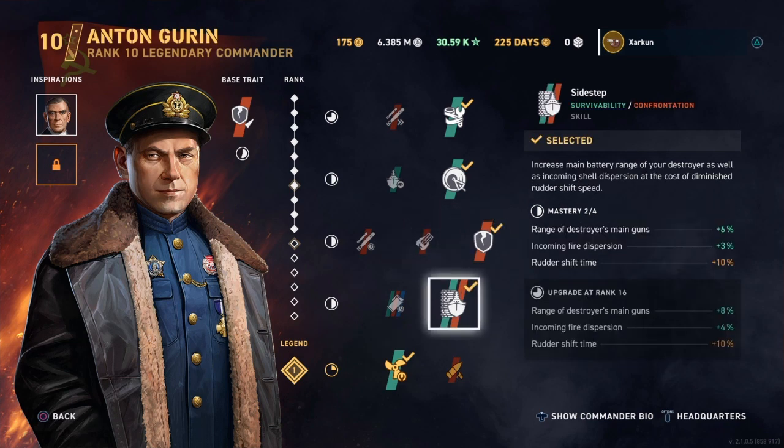Lastly, we've got Sidestep, the other key skill in this build. It increases the destroyer's main gun range by 6% here, and increases incoming fire dispersion by 3%, again at the cost of an increased rudder shift time.